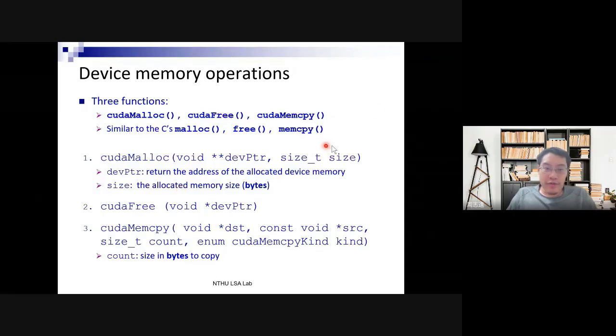And finally, we will talk about a few APIs, and most of them you already saw, right? So in general, beside the kernel launch API, we will use those memory operation APIs, including malloc, free, and copy.